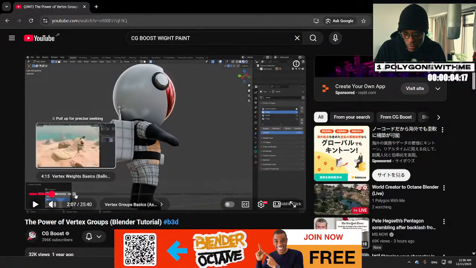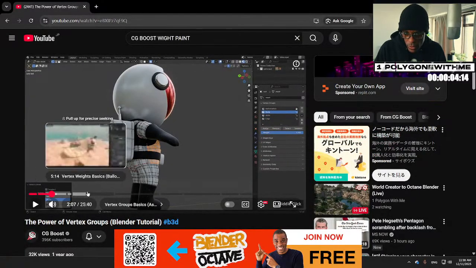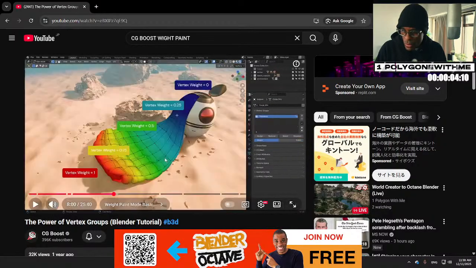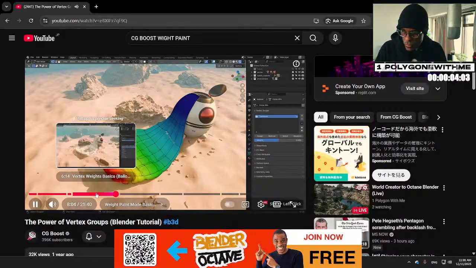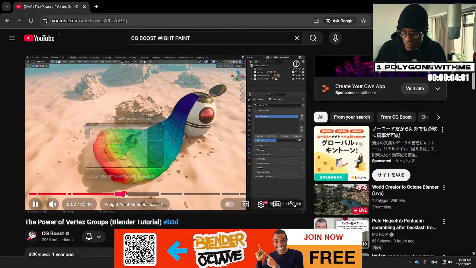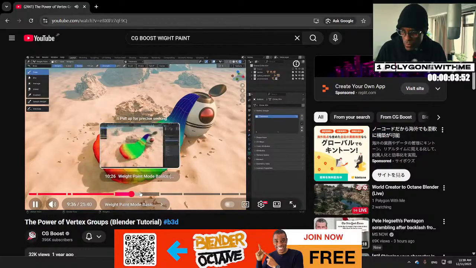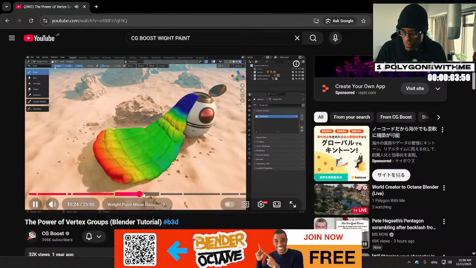Boost. Weight, vertex weights, balance, weight painting mode. In between. Now, if you ask me, selecting individual vertices, picking a specific, just go to the right side until this little double arrow appears, left click it, weight, and if it's lower, it will increase the weight when we are painting. The weight should be relatively low.